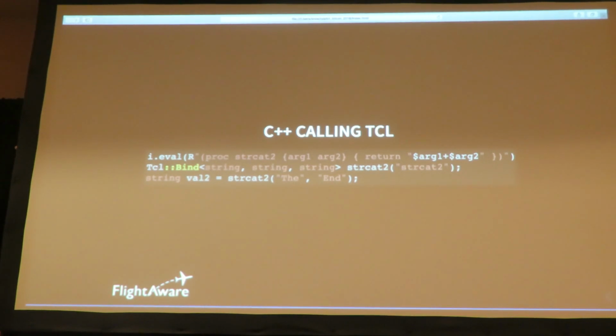Yeah, go ahead. This looks fantastic. What if what I'm implementing in C++ cares about more complex values received from Tcl? If I get in something that's a custom object type that I know represents a pixel buffer, and I want to do a get pixel buffer from objects, can you still do that?